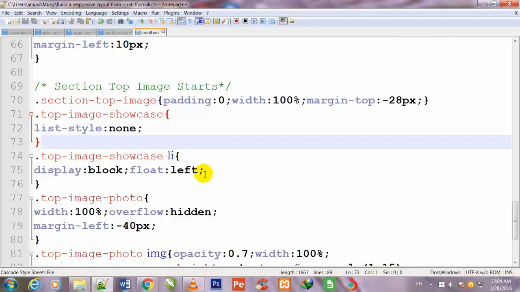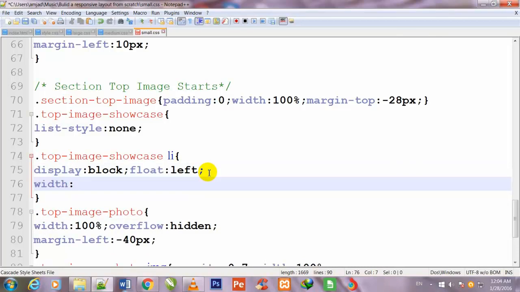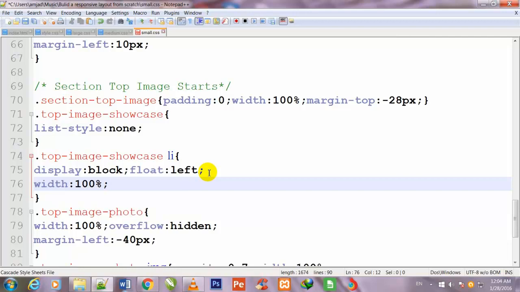So friend, we are to give some width and height here, and so here I will give some width 100% and semicolon to close.